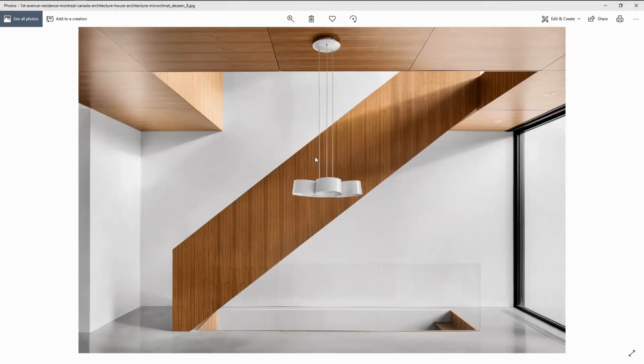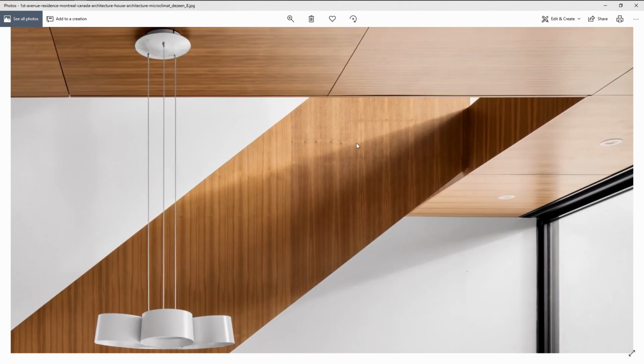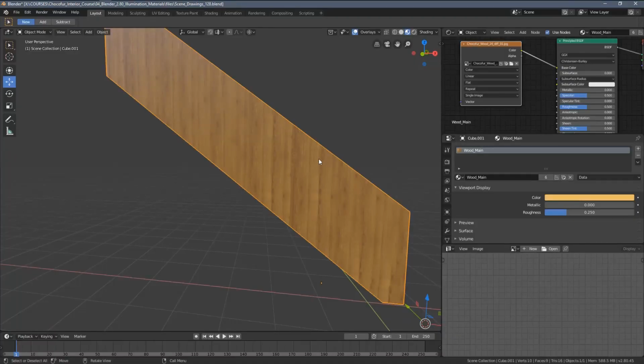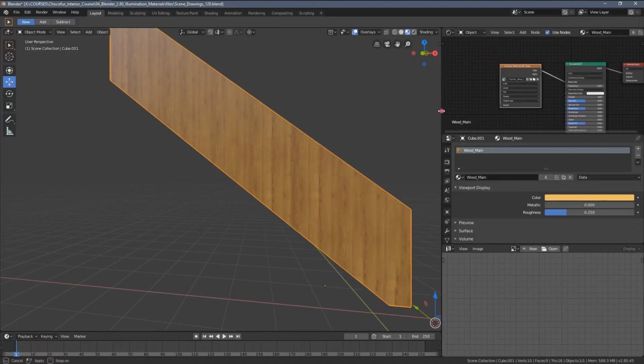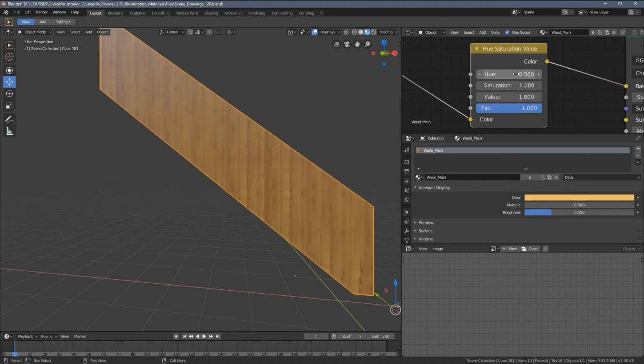If we compare our texture to the reference, we can see the shade of wood is a little bit more red, I think. So in order to adjust that, we simply add a Hue/Saturation node, and change the hue to just below 0.5. Let's try 0.48.